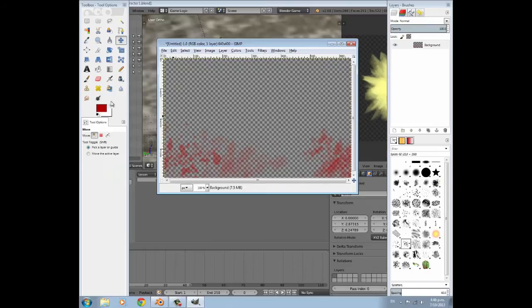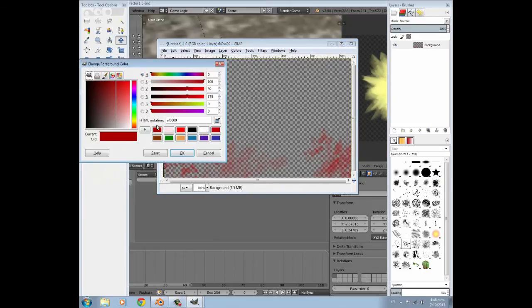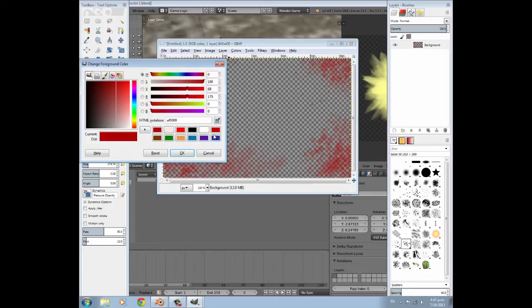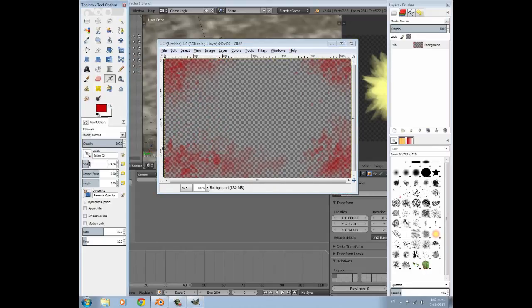If you really wanted to, later when there's health bars and it gets more advanced, you can possibly add multiple textures like this, where when the player's on like 10 health, then you'll have lots and lots of blood on the screen, but if they're on 50 health or whatever, then you'll only add a little bit. But yeah, we can muck around with that later. Just add a few splats, like that.